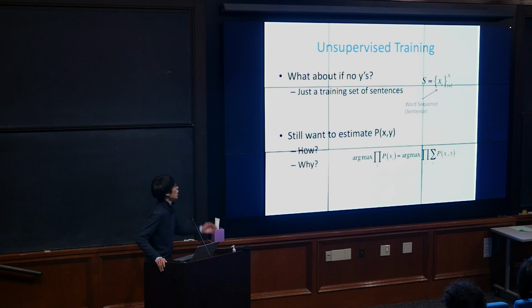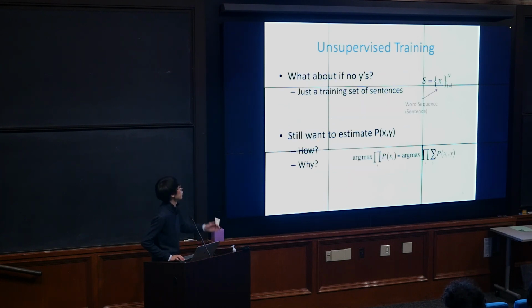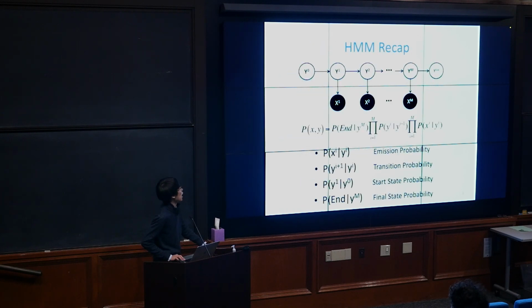But we still want to estimate p(x, y). We still want to estimate this entire joint distribution because we're treating y as this latent variable, right? We're treating y as this hidden state vector, that is, we're still including it in our assumptions because the HMM structure provides a lot of useful properties. So the question was, how do you train an HMM with just x and not y? Looking at the graph, where x are the observations and y are the hidden states.